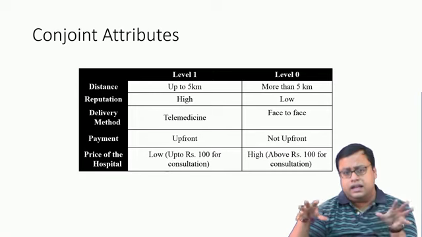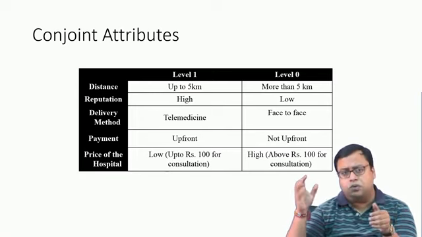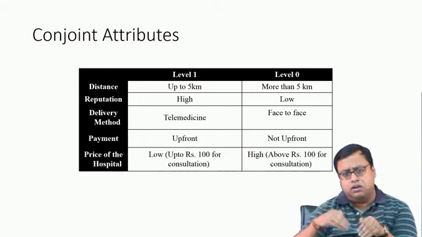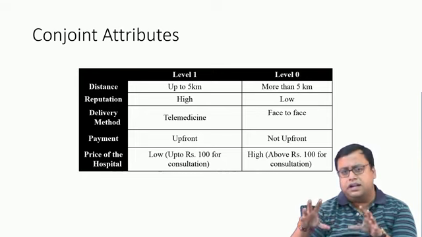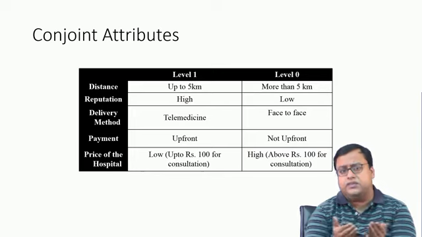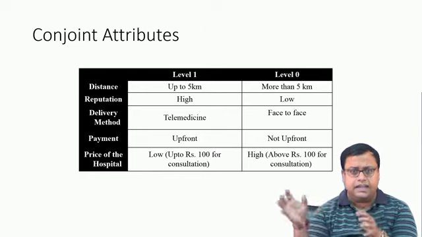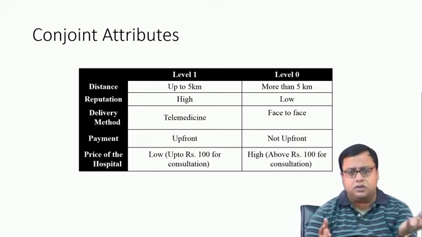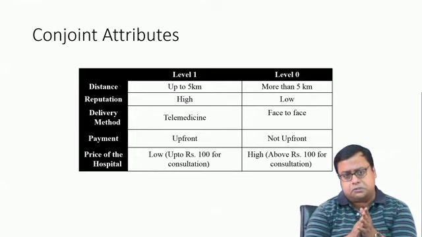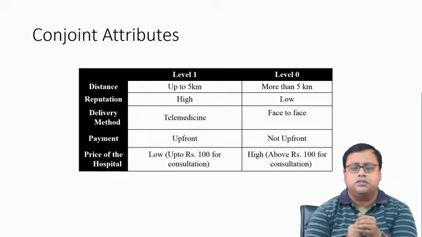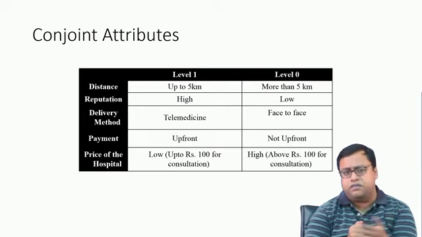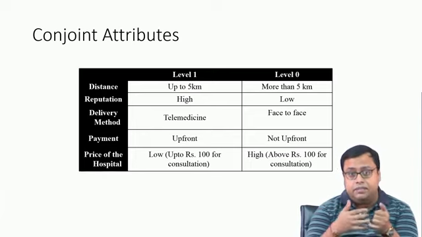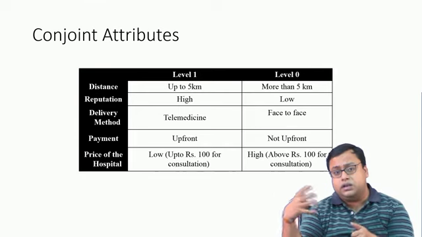In a case, let us say, for people who are not bottom of pyramid customers, who are middle class or upper class customers who have access to the internet, the reputation can be 4 star or 3 star or 2 star, the kind of rating that you get on websites like Practo, or Google reviews or something like that. So, that can be one aspect, but here for bottom of pyramid customers we thought that they will not have access to that kind of information. So, for them high and low was the only thing. And then delivery method is either telemedicine or, so we are trying to create a new product.